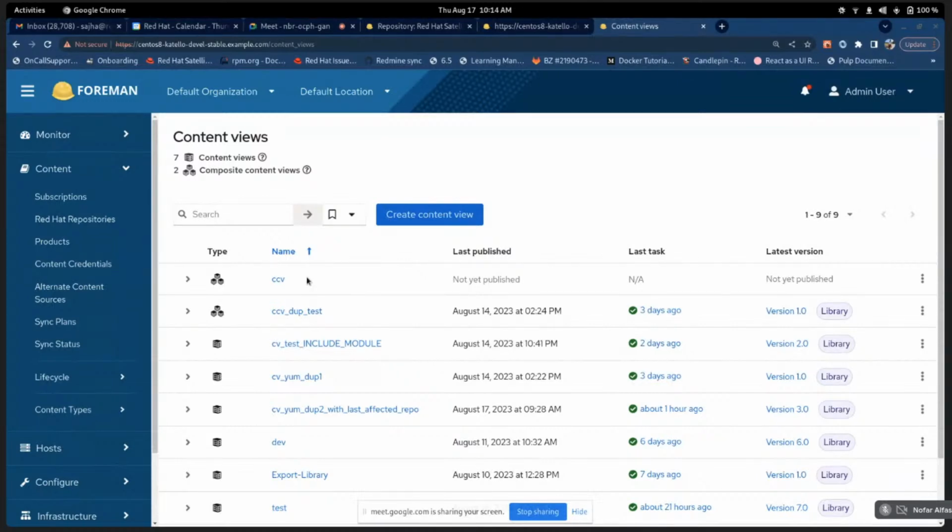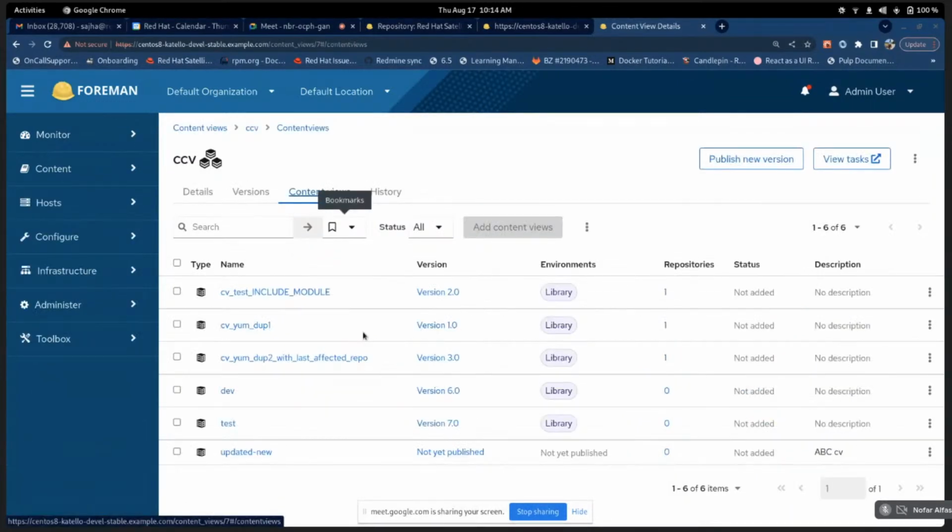And the UI looks a bit different, as in you can add content views to this. So in a regular content view, you add repository. In a composite, you add content views. So we have made some improvements to the addition modules here. Let me go through that.